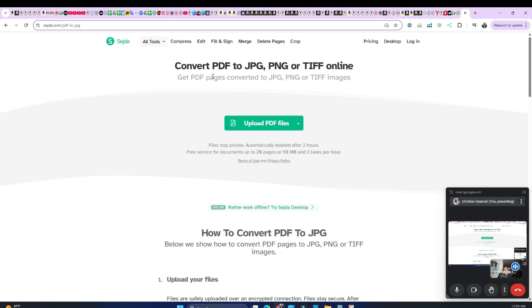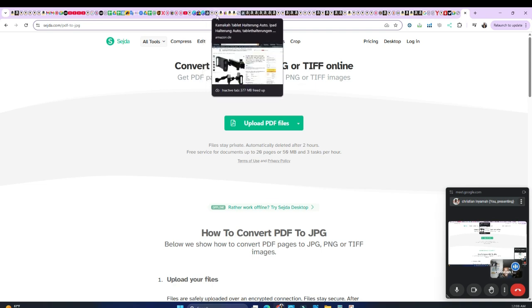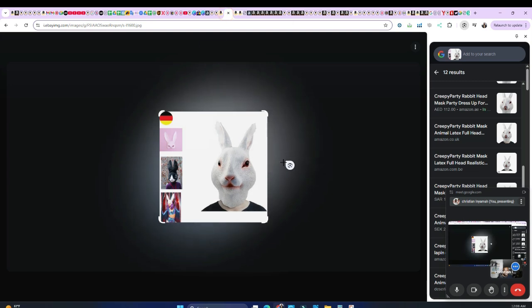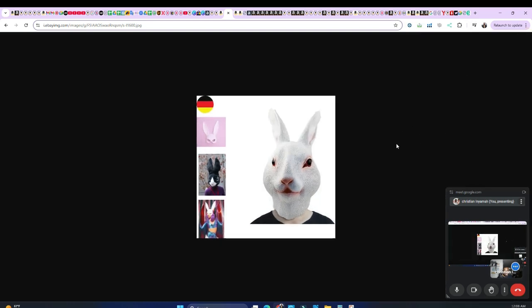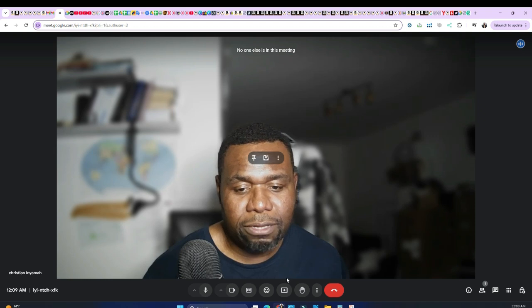So if I wanted to show them another tab, I just simply click on the tab which I want to show. Say, for example, I want to show this. I just click on it, and now I'm showing them just this particular tab inside a window. So that's how you share your screen, and that's how you share a tab. I hope that was helpful. Let me stop presenting, and it brings you back here. So that's basically how you share.